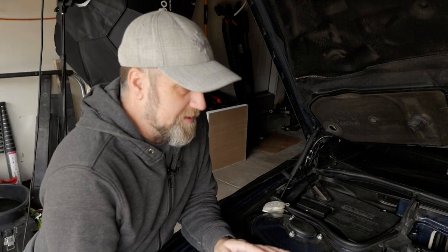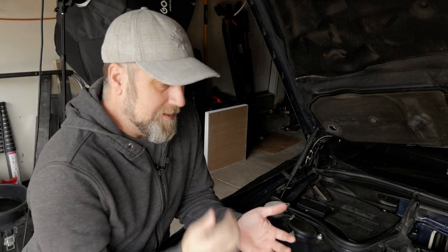This isn't another episode on the fuel system, although I do mention it a few times. Today we're tackling the cooling system and tearing the top of the engine off — I'm fairly certain I'll be tearing off the front as well. Scope creep is a real thing and if I'm good at anything, it's taking on more than I should. Let's talk about the plan of attack.